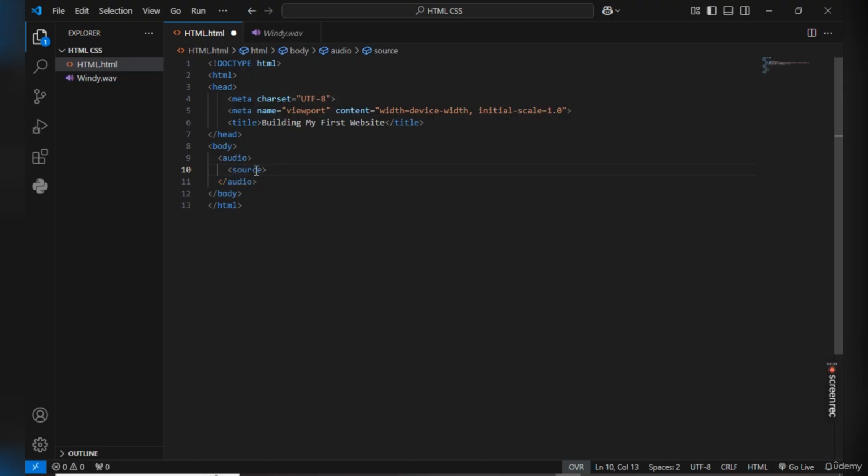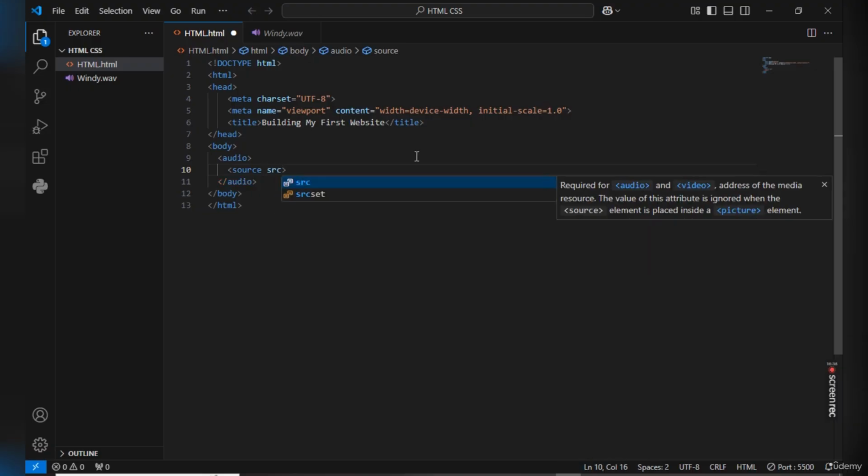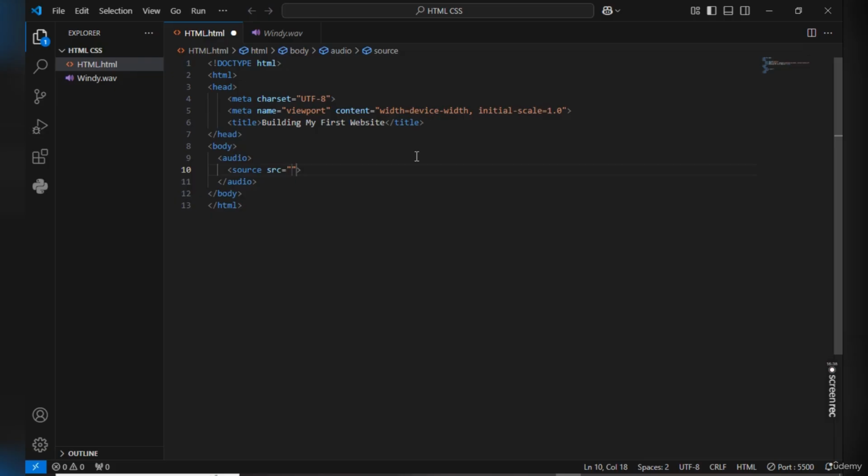Source. You can see this source tag does not have a closing tag, so definitely it won't have content. Whatever you want to use inside the source would be an attribute. So we say src equals, that is the source.